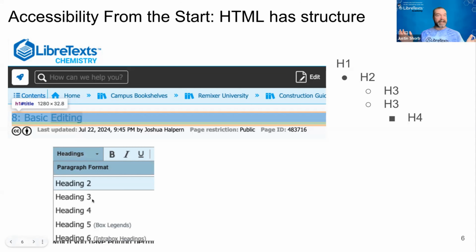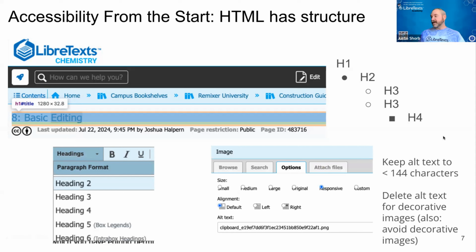Avoid just making things bold or italics to identify things. Try to stick within these, not because we're authoritarian, but because that is how you make your pages accessible for all students. So think about that structure beforehand. And then also images. Images should all have alt text. It defaults, as you can see here, to being just the title of the image. So there will be something automatically all the time. And that is usually not what you want. You usually want to actually write something there. Again, we do have AI co-author that can help put that text in there, and we'll demonstrate that later.